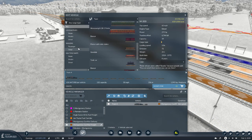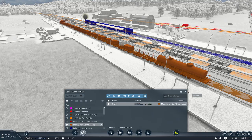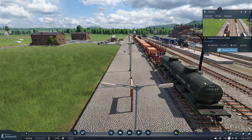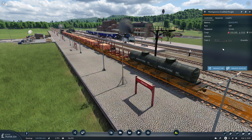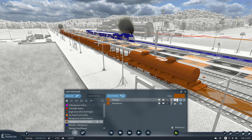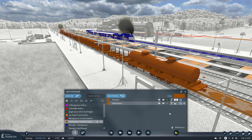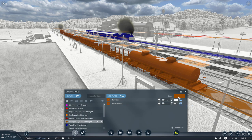What do we need? We need cargo wagons. A couple of these tankers. They carry 12. If we add two on the back, I'm not sure what it's going to do to how this is set up, but we'll see. If we have to wait for the fuel. Oh yes, we're going to need to change the line, aren't we? We may be only picking up certain things, which is correct. Yeah, we want to have 100% construction materials and 100%, I think, fuel. And out here, we are going to have to unload all of our fuel. Right, that should work, shouldn't it?